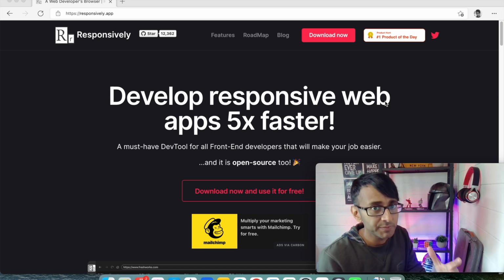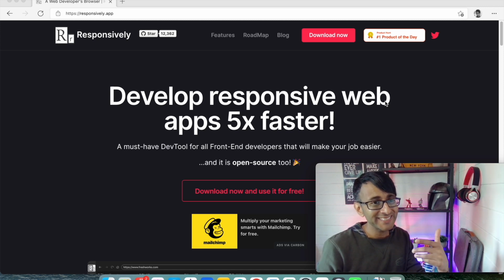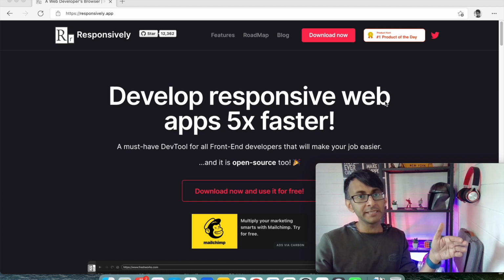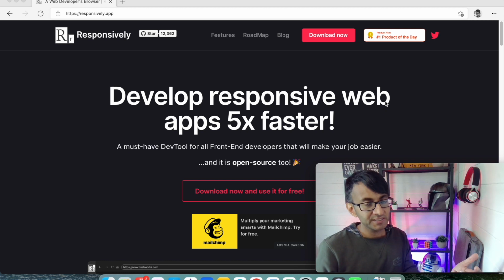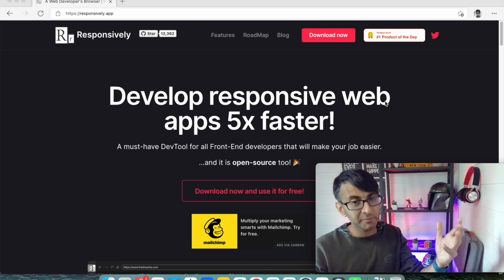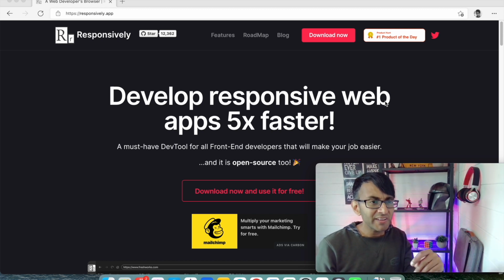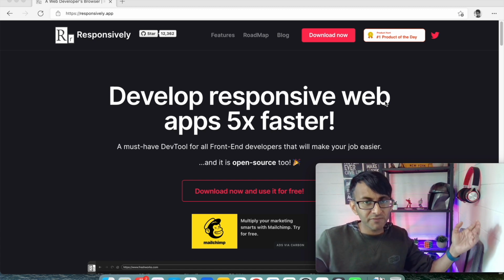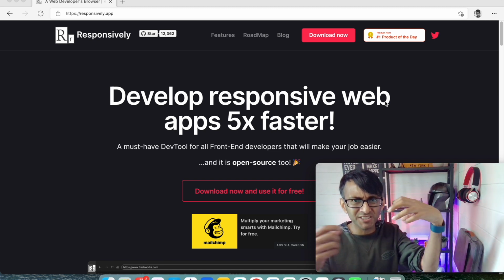When I'm designing a website, I like to know how it looks on a mobile and different size devices, because if you just do it for a desktop with a very big screen, you're going to release your website and someone's going to look at it on a small laptop screen or a tablet, and there are so many different sizes of phones as well, and they're going to say, it's too squashed to the borders of the screen, or the text and images aren't aligned properly.